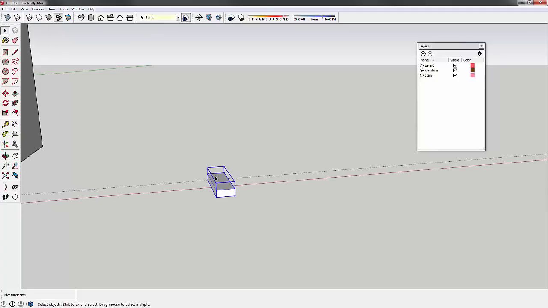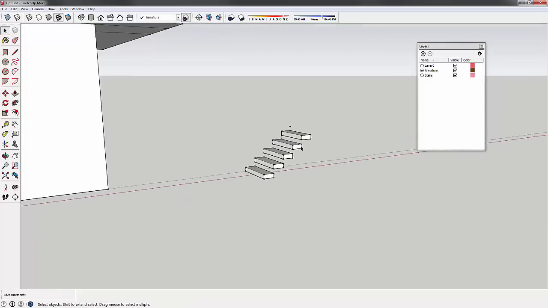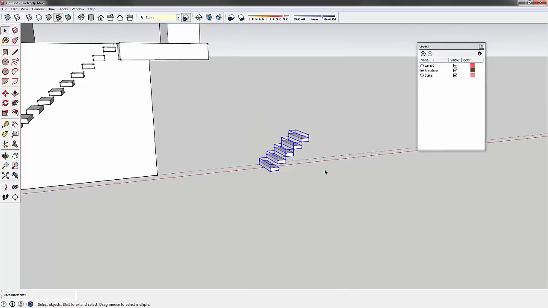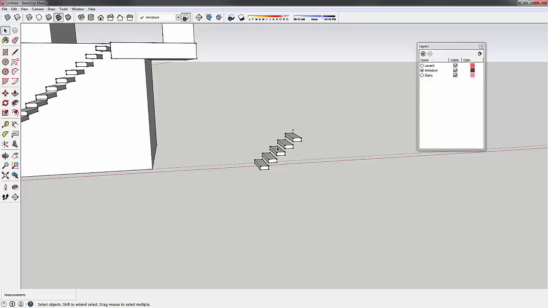Now this is a component, and I can still do the same thing we did earlier: move and then control to copy it. I'm not going to do as many because you get the point. Okay, now let's look at this. This is 1, 2, 3, 4, 5 different components, which I can still select and make a group, for example. So components and groups can be nested inside each other like this, okay?